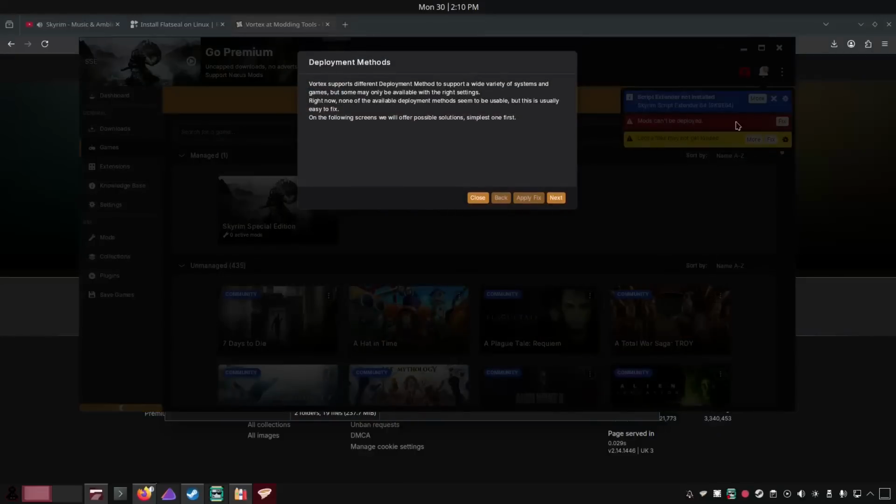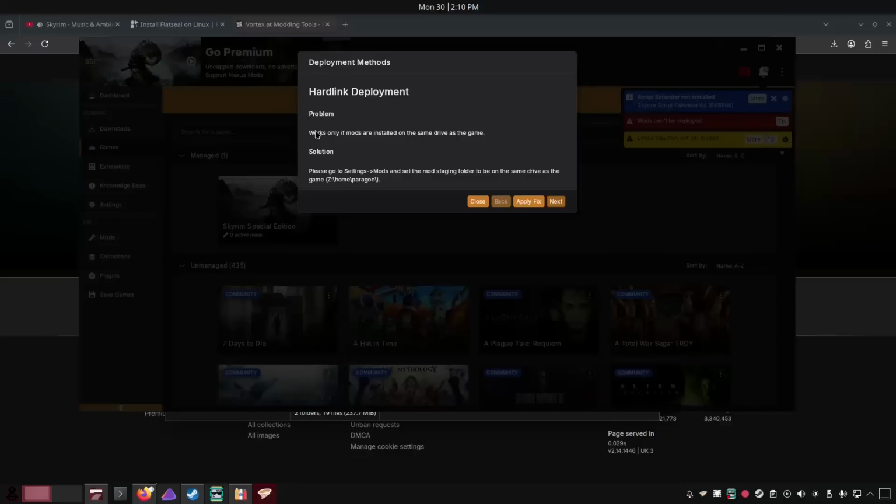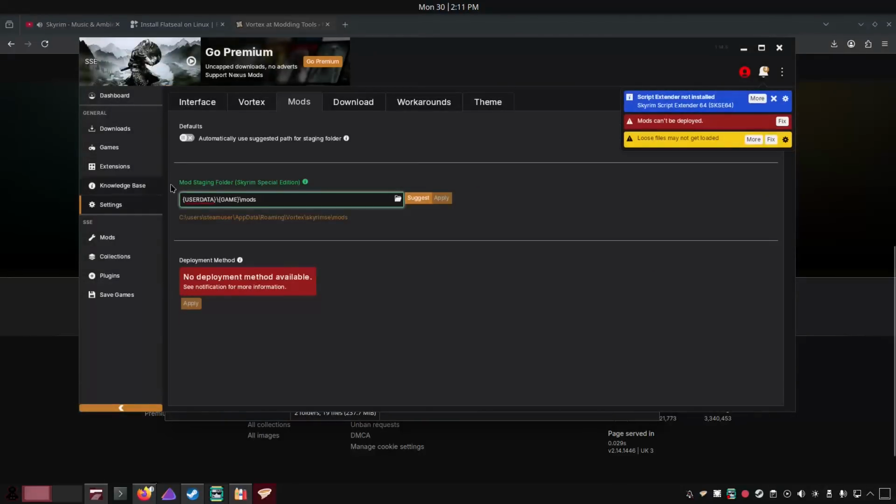So let's fix mods can't be deployed. Vortex supports different deployments and so on. Next, and then Vortex is gonna offer a solution, and you wanna click OK, apply fix into this section in the settings, and you wanna click suggest.